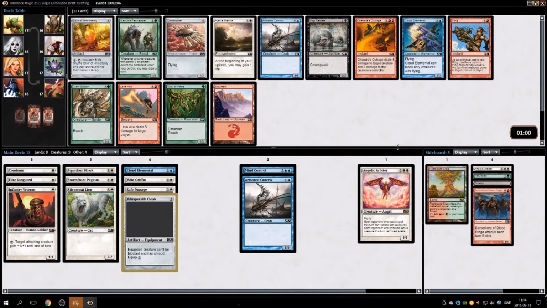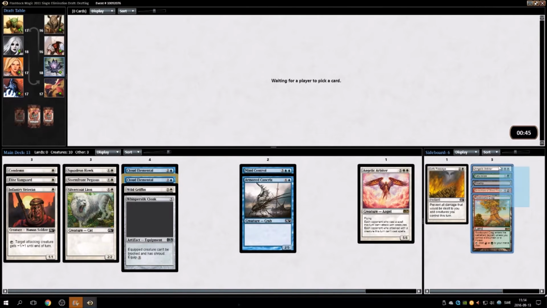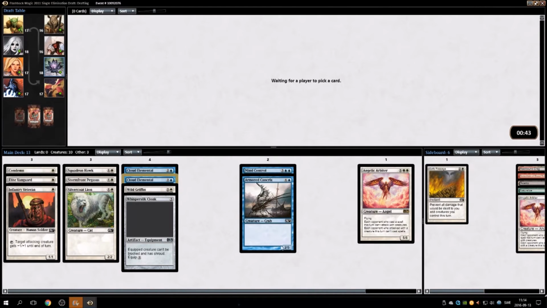And now we get another Cloud Elemental? Sure. Garruk's Pack Leader is good, and the spiders are good against us, but with the Whisper Silk Cloak we can actually get through. Not sure we will play Safe Passage, but we can have it as a backup plan.